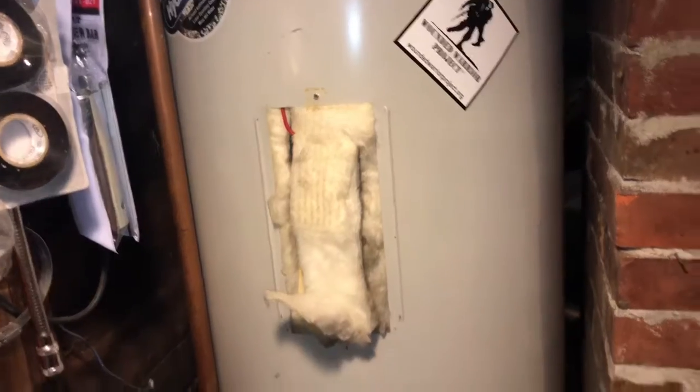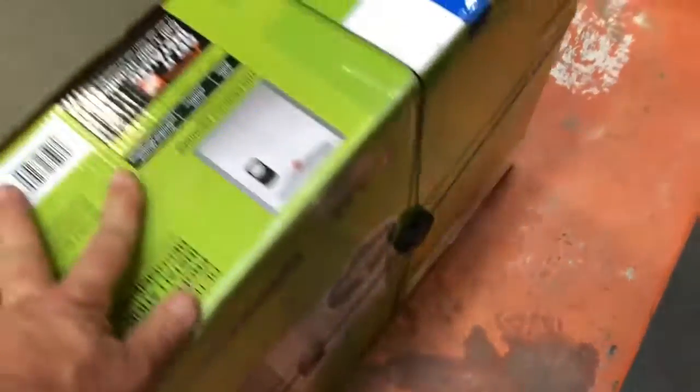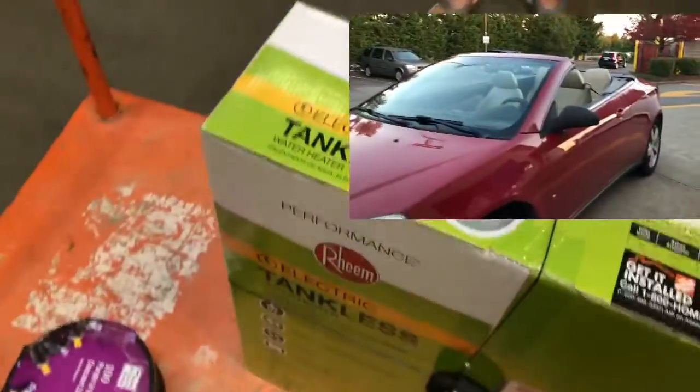unfortunately. So yeah, we jumped online, did some water heater shopping, and we found the best deals. Again, the same place I bought my toolbox. Headed to the Home Depot once again. That's right. Why am I wearing sunglasses in my basement? So here we're getting the tankless. We're going tankless. So we're both topless with our convertible, and now we'll be tankless.